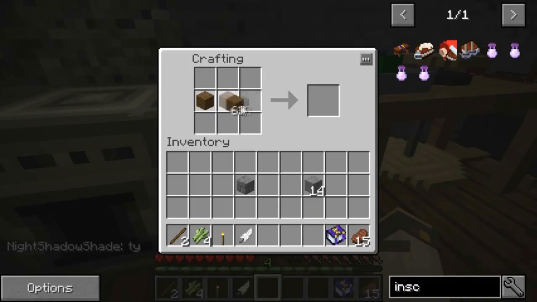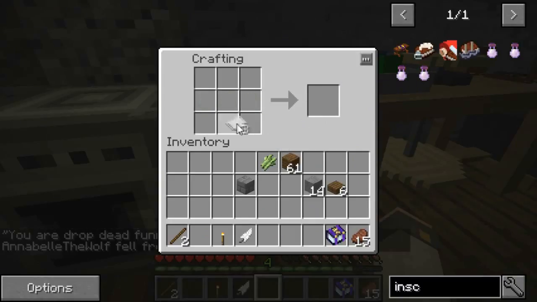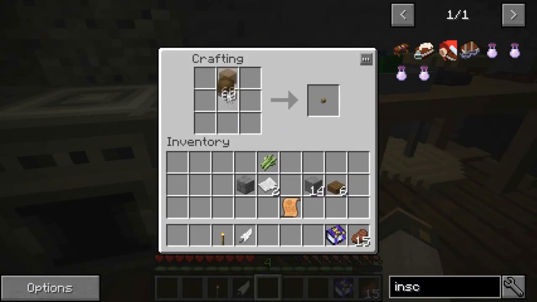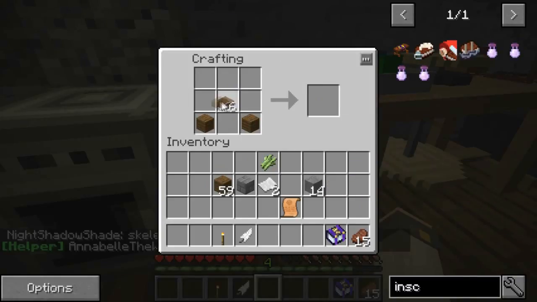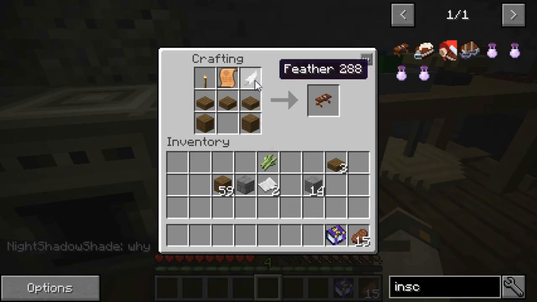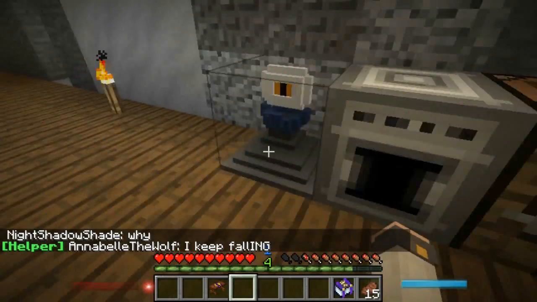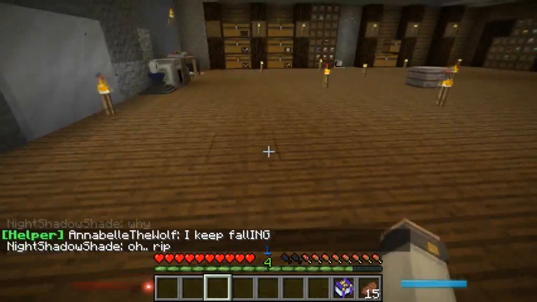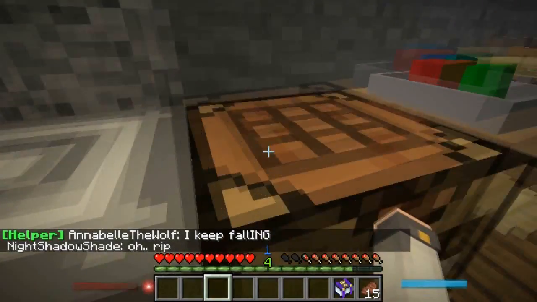So let's see here. So let's make some slabs first. Then we're gonna make some paper. Then we're gonna make a beautiful thing right here, a spell parchment. And then we're gonna put together this beautiful table type thing. So let's put that there. Like that. Like that. Yeah, an inscription table now. Everything's kind of a mess, I do apologize, but I am working on getting it all nice and pretty.